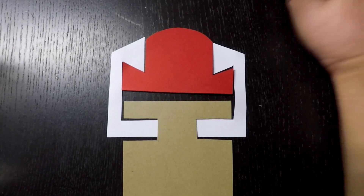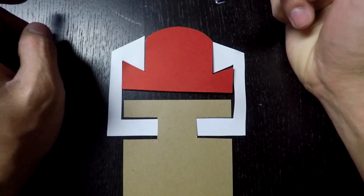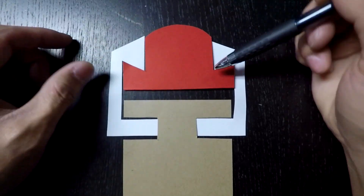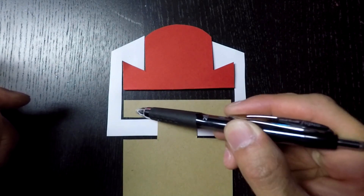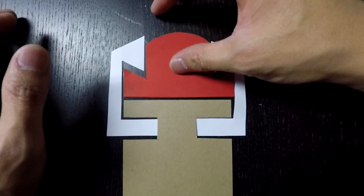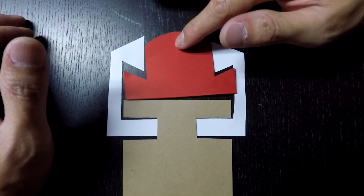First I want to show on paper what I think the problem is, since DJI has not officially admitted to the issue — we can only speculate. The red represents the prop, the white is the locking arms, and the brown is the locking plates and motor. Since they're both screwed together we'll treat them as one. The problem is a tolerance issue between the prop and the locking plates — when the motor spins it causes the prop to rattle.